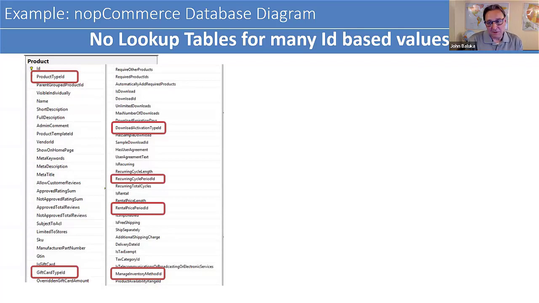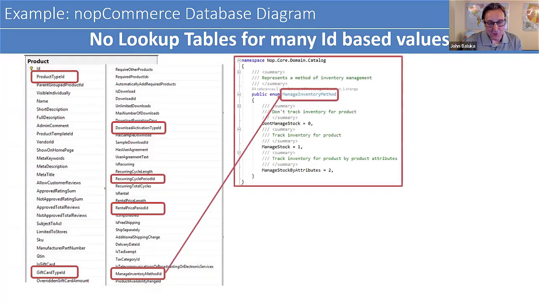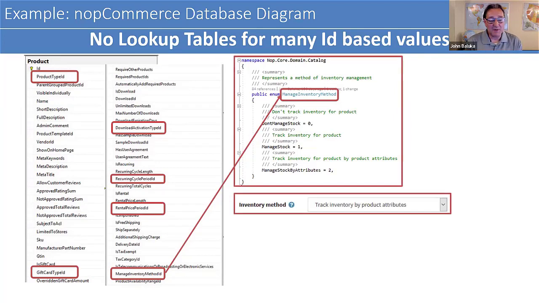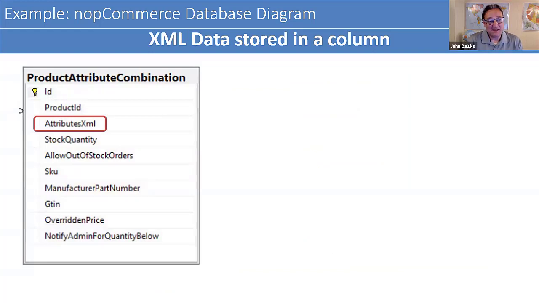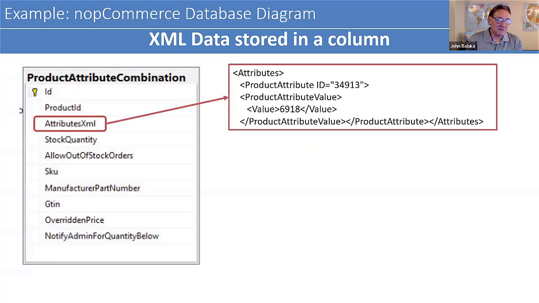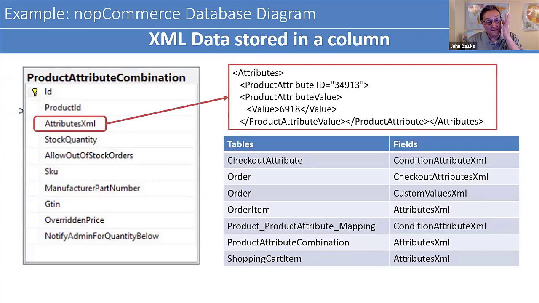And it's good to know, when it comes to working with the software, that there are enums in the code. Us .NET developers are comfortable with this. You have different enums in the code, and that's what's used to populate those pick lists. Not only that, they use localized files to populate a pick list within a certain language. So you don't get that from a database diagram, when it comes to where that description came from. Lastly, there's XML data stored inside this platform. So what does that look like? There's a handful of tables that store XML data. This kind of information, you had to experience as I just did to know more about it.